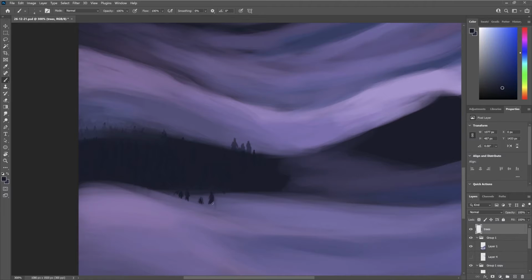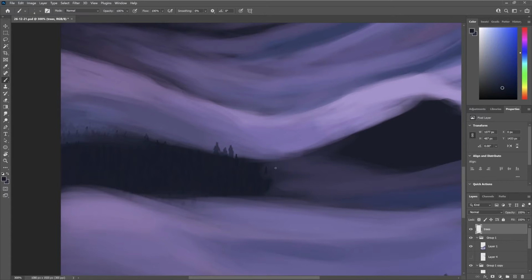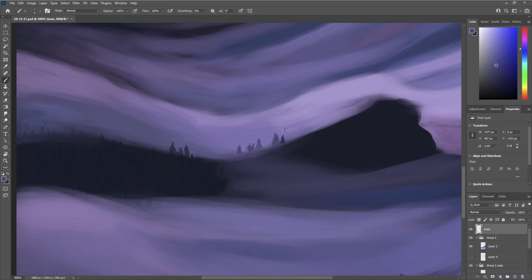That being said, that is also very similar to the color of the trees, because that's literally the area that the trees are in, so they are slightly difficult to see. And also at this point I was not sure how to draw them. I was kind of also thinking, you can't really see them, so I don't really need to put that much effort into these little ones, but I do need to put effort into the ones that are visible in the fog. Those need to be good, or goodish.